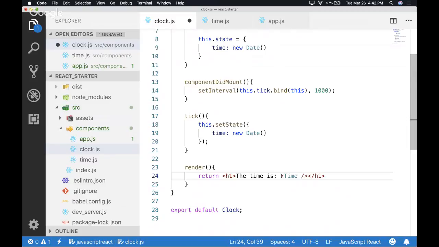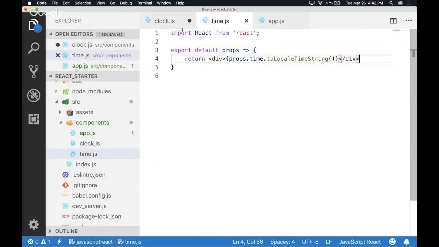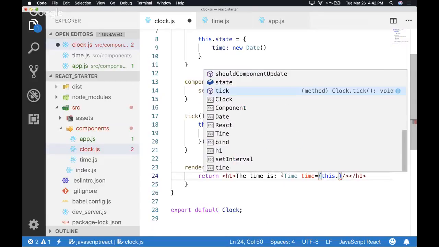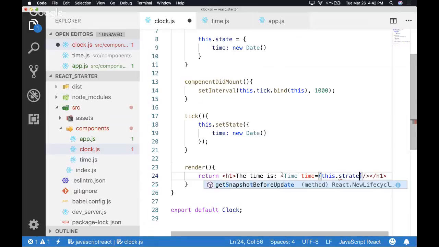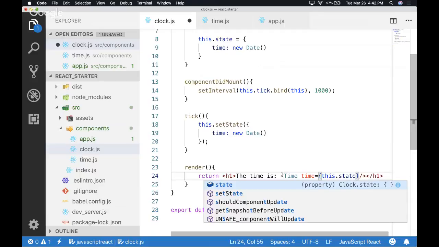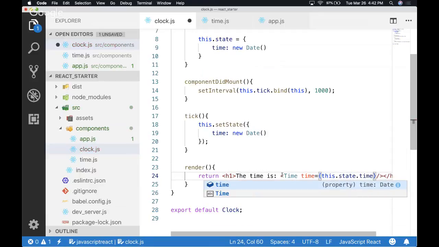And because here I said props.time, expecting props.time to be a date object, I'm going to say time. I guess that's a little confusing. But there's nothing against doing that. Your prop names could be the exact same as the component name. Doesn't really matter other than just confusion. this.state.time. Oh, we got a lot of times everywhere.